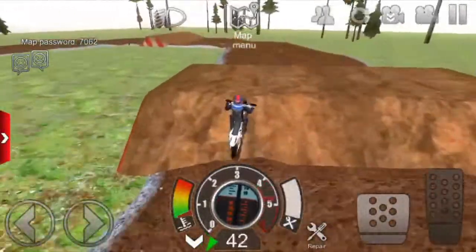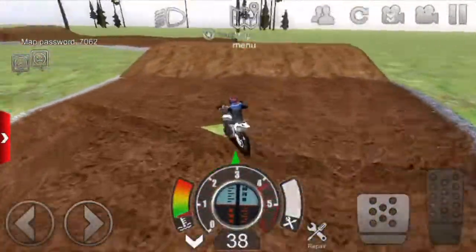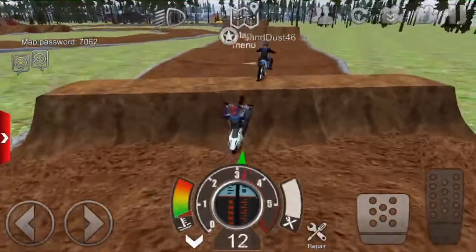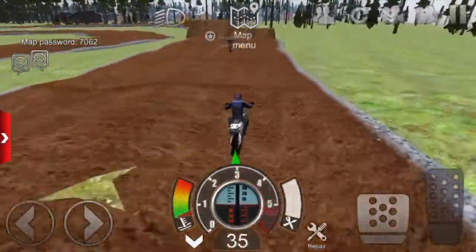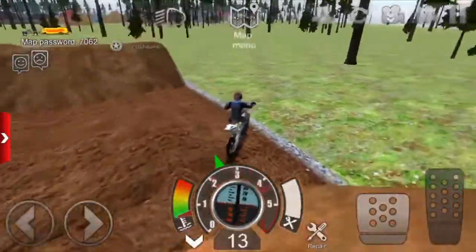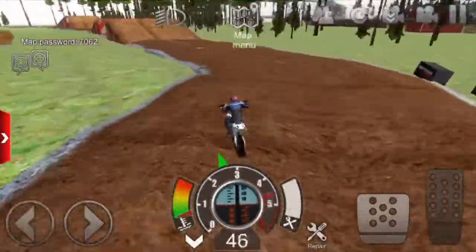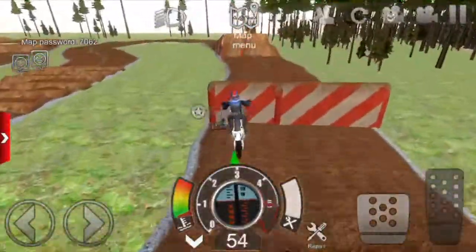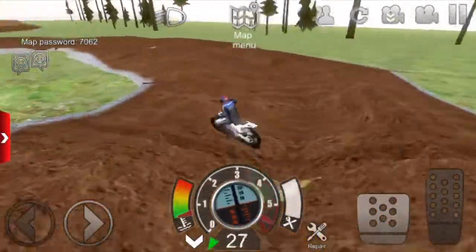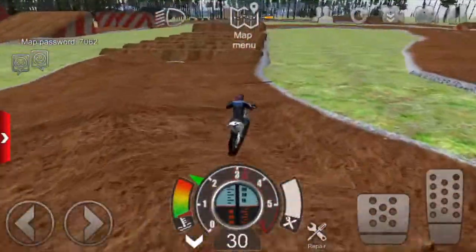I thought this would be a little bit of a change from builds and stuff — we could do a motocross race. If you guys like seeing these races, let me know. I just wrecked and that's probably gonna cost me. He's gonna win probably — hopefully not — it's not looking too promising. Oh, he's getting caught up a little bit right there. I did buy the repair pack hoping it would work, but as you guys can see, I haven't used it once and it'll probably just waste time anyway. It's a little bit hard to hit these jumps because of how rough it is. Trevor, did you hit it? I'm done. Yeah, I was done. But you never cleared it. I hit the landing right before you did. So we're gonna decide who won and I'll get right back to you guys.